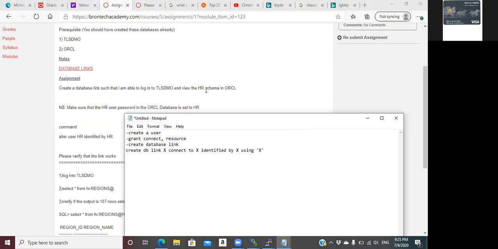We said that we need to create a user. We need to grant connect resource to that user, create database link.